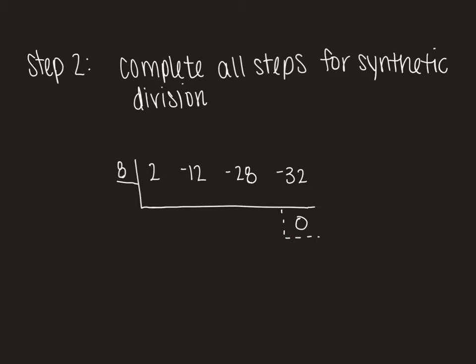So once it's all set up, now you can use your rules for synthetic division. So remember, we're going to add down and multiply up. Okay, and it's actually kind of on a diagonal. So if you want to write it like this, you're going to multiply upwards. So we're going to add down, we get 2, and multiply it by 8, and we get 16. We're just going to keep that pattern going. So add down, we get 4, multiply up, we get 32. We're multiplying it by 8. Add down, we get 4, multiply up, we get a positive 32. When we add down, we get 0. So it does work out. So this is our synthetic division, now complete.